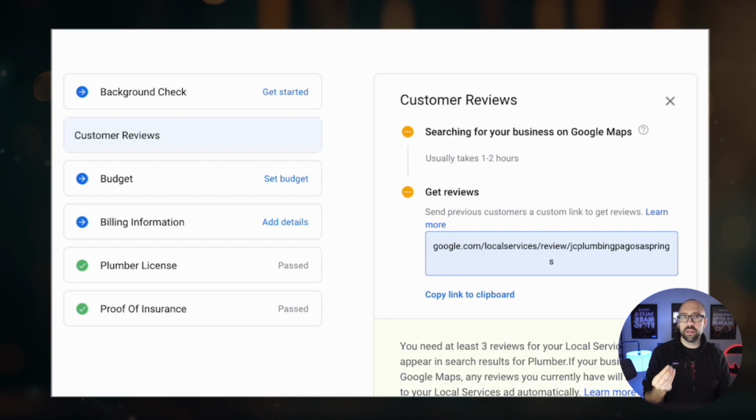And it's important for you to realize that this is specifically for the LSA platform, not for your Google business listing. And you need to make sure that you get reviews on this platform because first, when it comes to verification, Google wants 3 of them. Second of all, the amount of reviews you have influences how often your ad is going to show up for future searches. And that can be something that people take their eye off the ball. So make sure that if you have somebody utilizing this platform, getting through this platform, that you send them that Google review link either through the platform itself or through a text message or email, some other mode of communication.